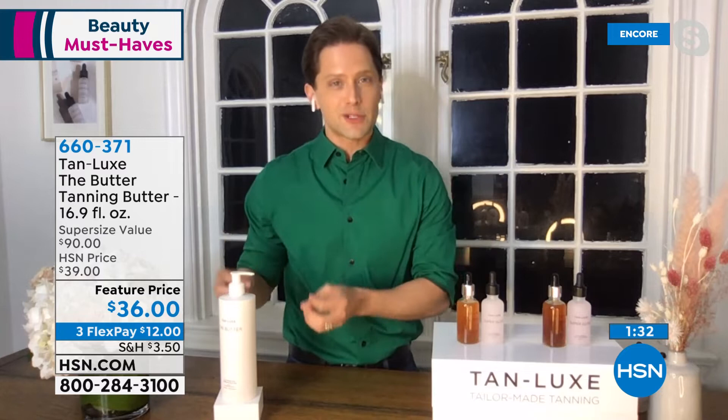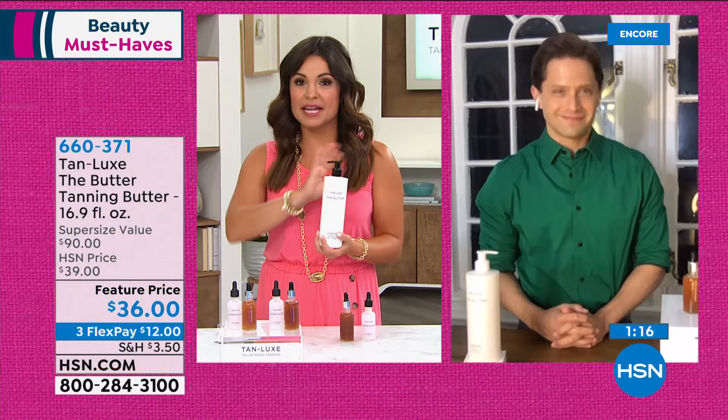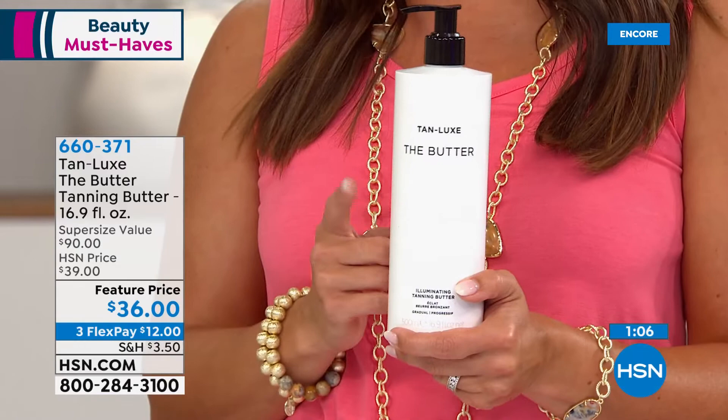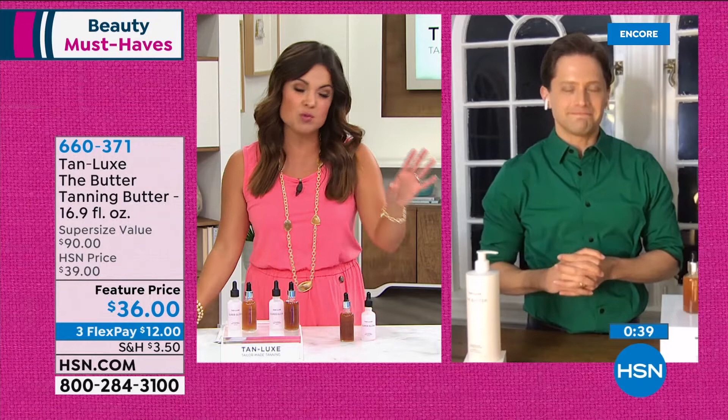Our best-ever south-of-France sourced DHA is already inside this super big, quick-drying, ultra-nourishing, no-transfer tanning butter. Just put it on like any other body cream and wash your hands when done. The shea butter, cocoa butter, and vitamin E make it a beautiful formulation. Read the reviews — amazing. It smells a little like raspberry. No streaks, no gloves needed, just a gradual radiance and luminous look over time. A nice in-between, or something to buy you time between doing the drops.